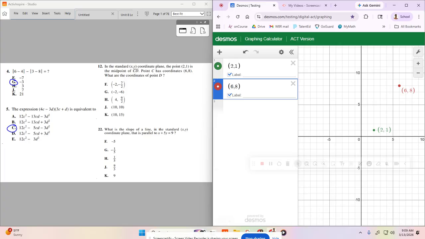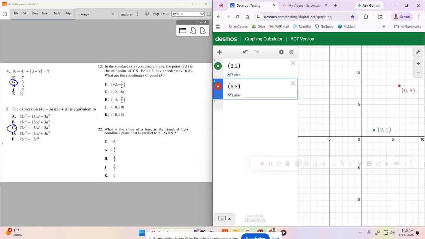All right, I see where they are. This one here is the midpoint. The 2, 1 is the midpoint right here. So I want to go from that first one, the midpoint, to get to the 6, 8. I would go up 1, 2, 3, 4, 5, 6, 7. And then I would go over to the right 1, 2, 3, 4. So I have 7 up, 4 to the right.